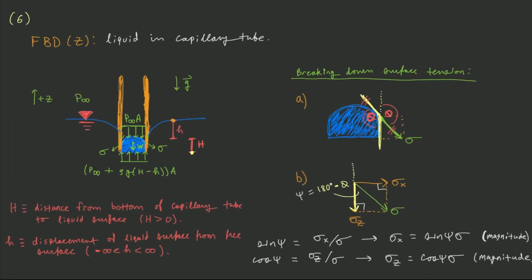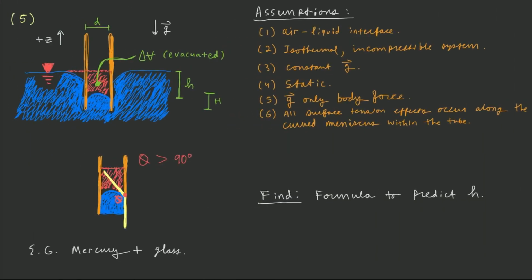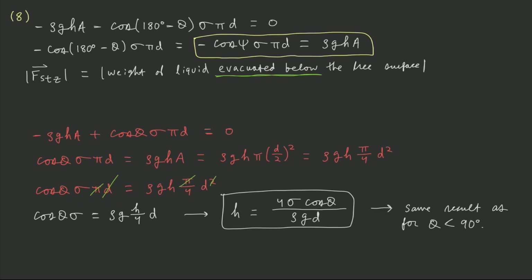So in the previous video, when you have something like water in a capillary tube and your contact angle is less than 90 degrees, you actually have the liquid in the capillary tube rise above the free ambient surface, and the weight of the liquid that rises above the free ambient surface, where this is the free ambient surface, is equal to the z component of surface tension, in magnitudes. In this case, it's inverted. When our contact angle is greater than 90 degrees, the weight of the liquid that is evacuated beneath the free ambient surface is equal to the magnitude of the z component of surface tension. So with that being said, we continue to simplify this expression right here. And the first thing you need to note is how we map cosine of psi to cosine of theta.